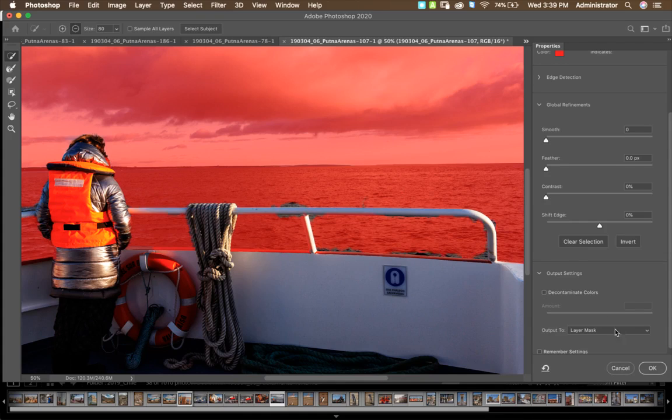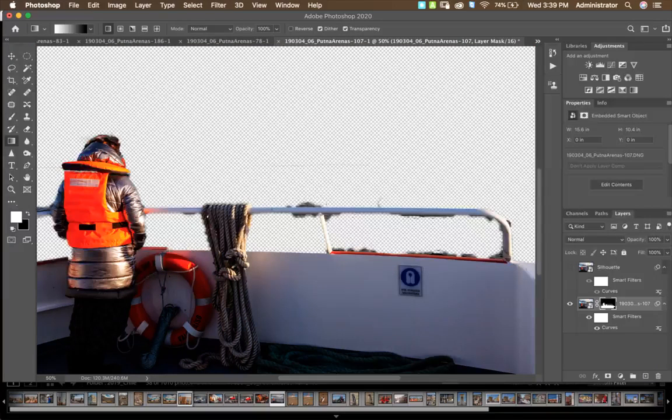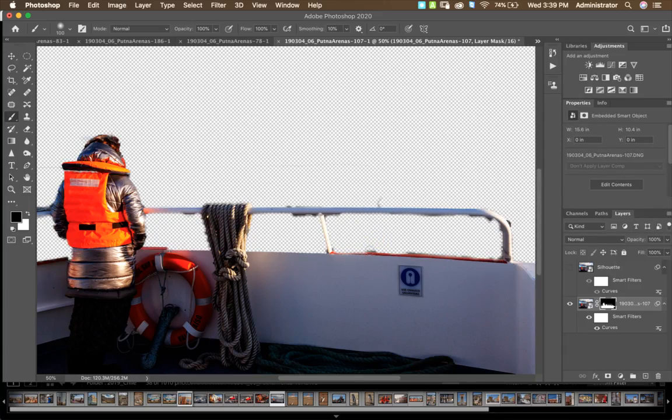I know. All right, so again, I'm going to make sure my output is the layer mask. I'm going to hit OK. I'm not too worried, this is not perfect. I can clean that up really quick, so let me select my brush. What I'm trying to do right now is separate my tonalities. Even if the mask isn't perfect, it's not the end of the world, because you'll see that you don't see everything in the double exposure, all these details. But I'm going to clean up this part because it needs to be cleaned up. Maybe I'll just get rid of this red part too.